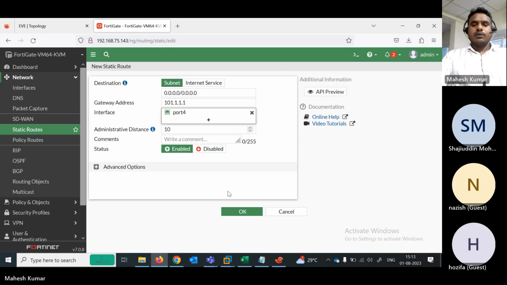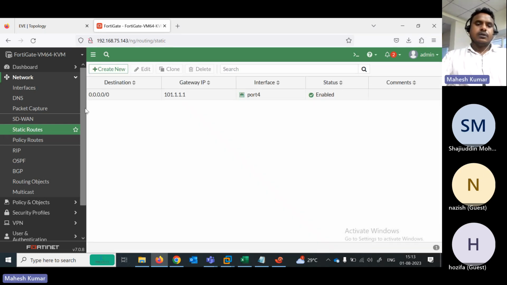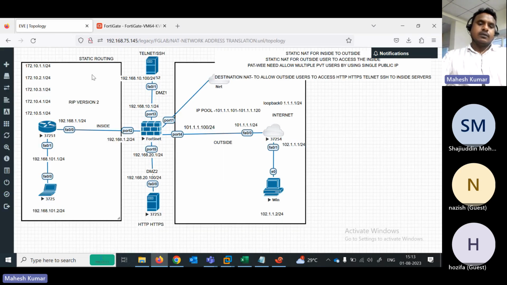Okay. Port number 4, by using port number 4. Then go to the RIP configuration. How many networks are we having? 1, 2, and 3 are directly connected networks. This is the public network, so we cannot advertise it under our RIP.